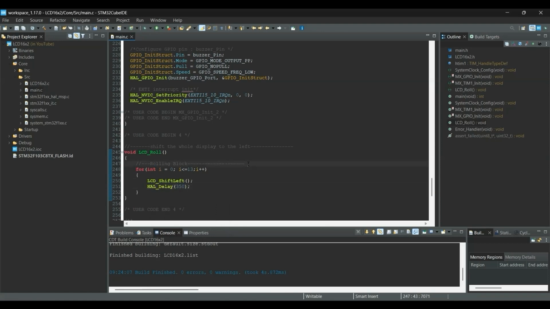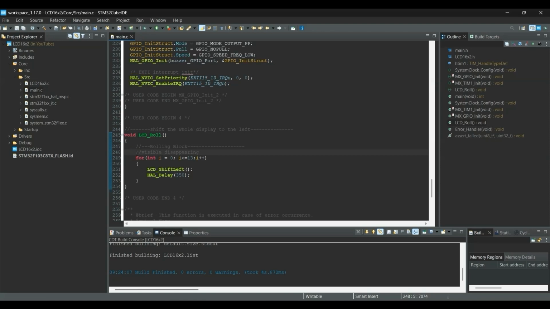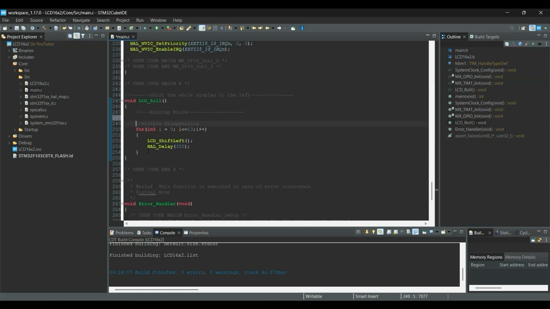It's a good option. In this phase, still we can see the text, but it is disappearing from the left side. According to the datasheet, if we shift the text 40 times, it is scrolled out of the screen and enters the screen from the other side. So 40 is the magical number that you must remember or check it up in the datasheet.